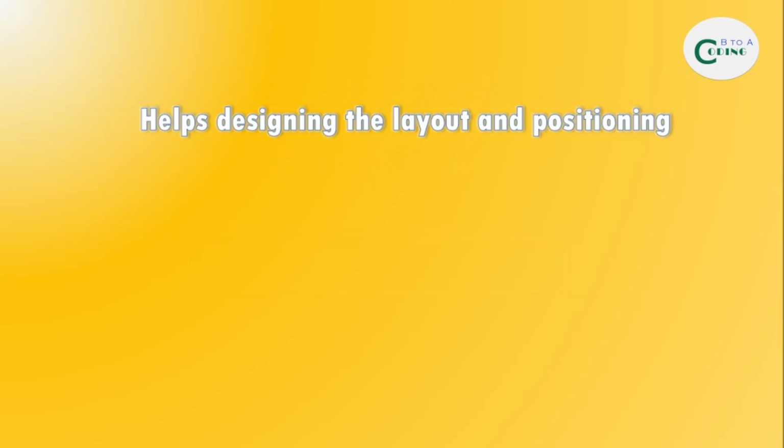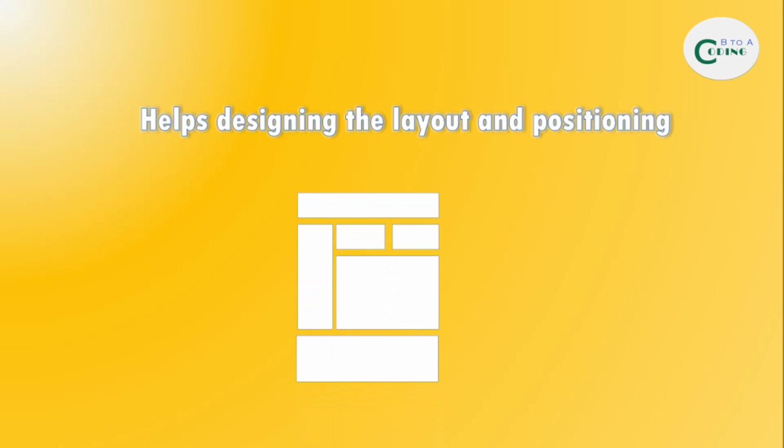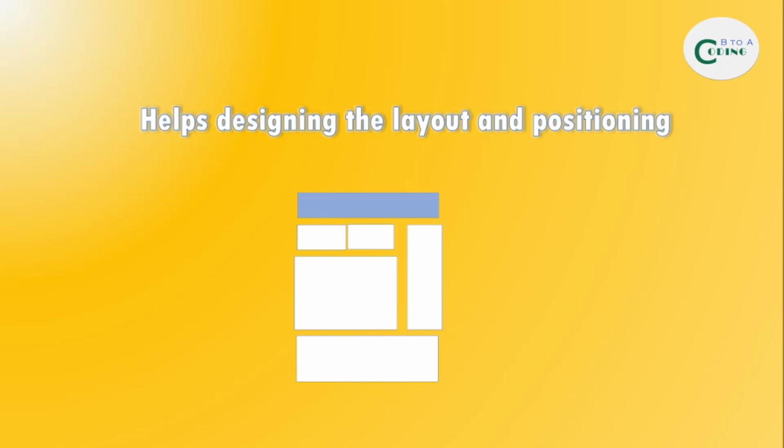So the second important thing is the layout. For example, we can structure the layout of our web page like this, and we could also change the layout according to our wish easily by using the CSS, and also the positioning of the elements that we use in our web page. We can also color certain parts that we wish. And the third thing that I would say is we can make amazing animations with CSS. So let's get started.